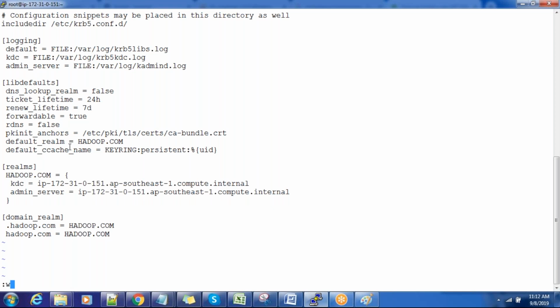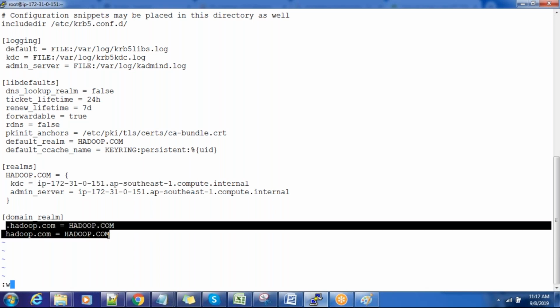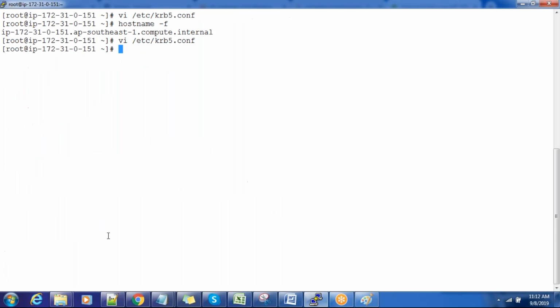I just uncommented it and added my domain name and my KDC and admin server. This is the same host where I'm installing. If you're installing on any other host, write that particular host name and replace that default example.com with hadoop.com. So I'm saving this file. The file name is /etc/krb5.conf.